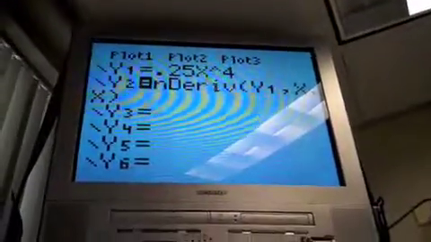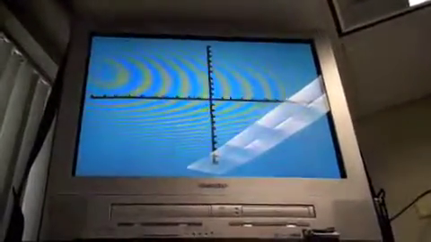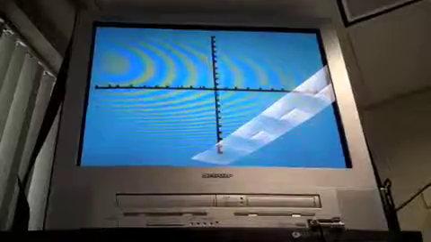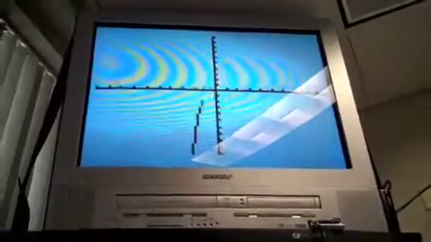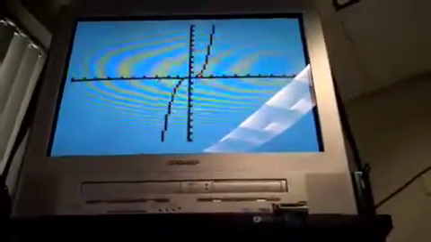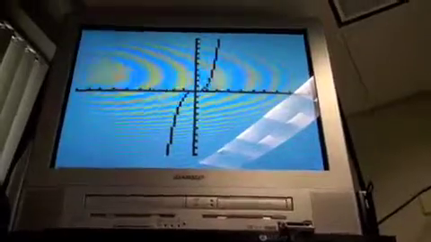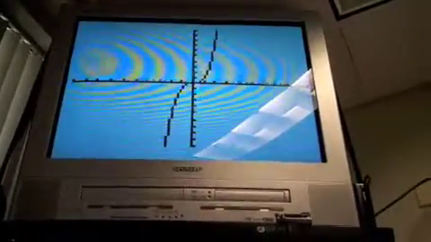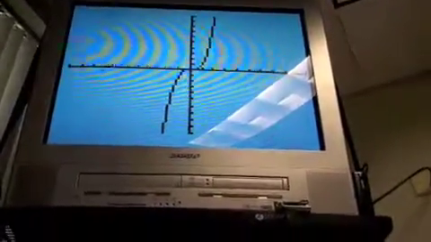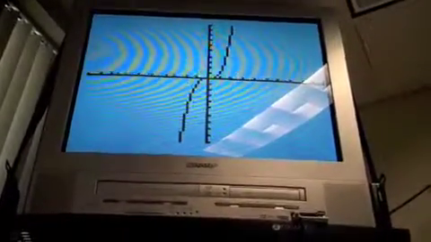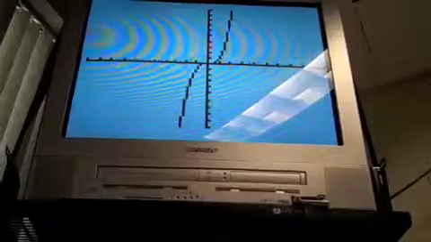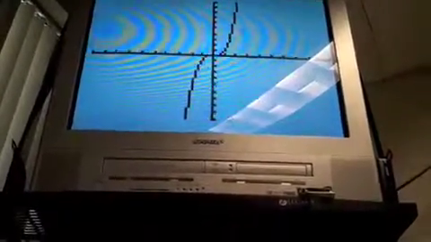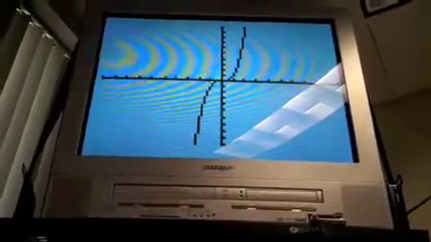Picture of the derivative of y1. Any guesses? Does that make sense what we're doing, guys? We're actually taking the derivative without going through the whole definition of the derivative. Because if you had to multiply out this x to the 4, it would take some time to do algebraically. But any guesses what this function is?